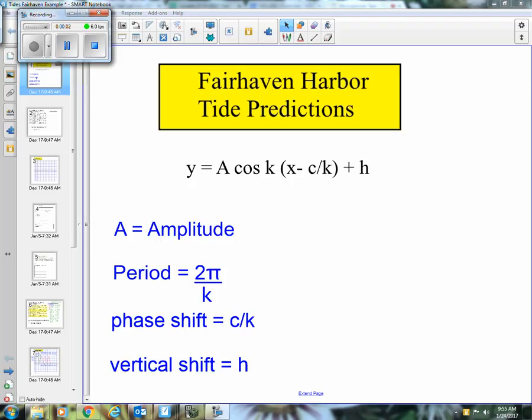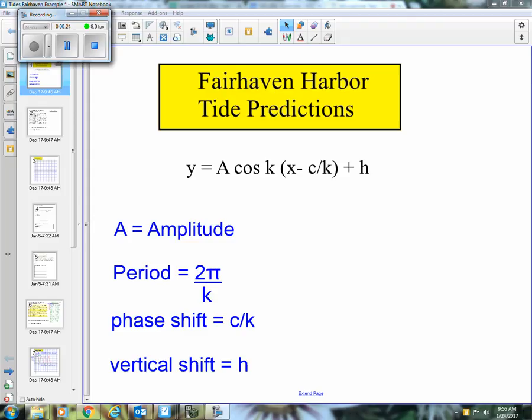Alrighty, we're going to do a little bit of an application today, a cool way to look at modeling real life data with these trig functions that we've been talking about, sine and cosine. So we're going to look at an example today about tides, like height of tides. So thinking about high tide and low tide, being able to make a prediction when there's high tide going to happen, when is low tide going to happen.